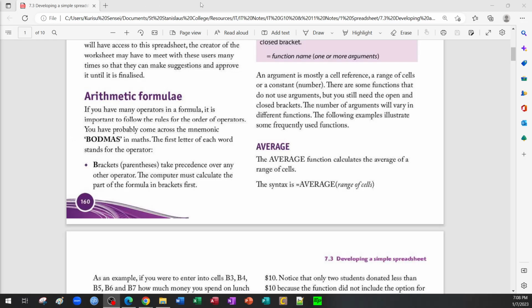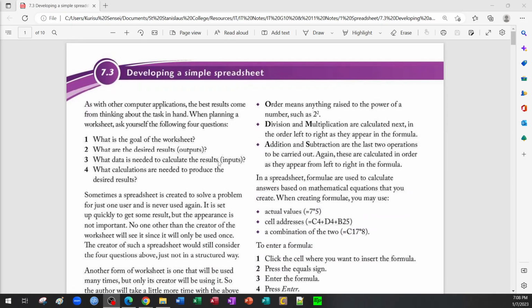Alright, so we're going to continue with spreadsheet, even though this term we're actually supposed to be starting database, but it doesn't make sense. We jump to database and we have no idea about half of spreadsheet. But we're going to try to pick up the pace a bit. So please remember, the classes are for you, even though I might be going a bit faster.